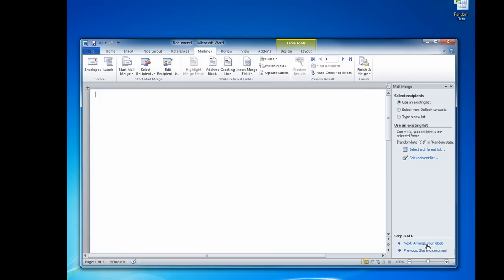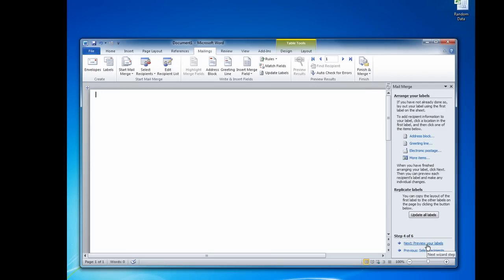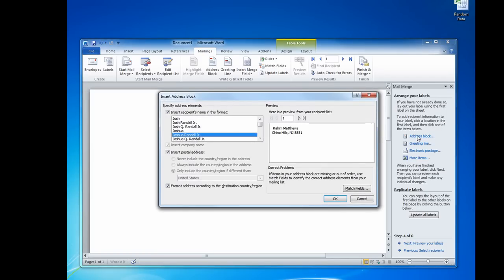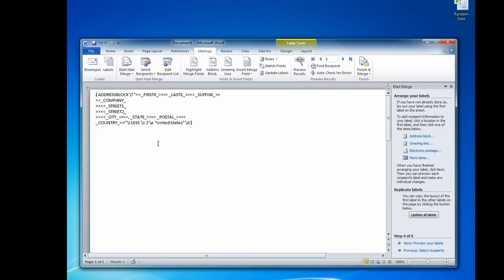And next screen, I actually create my labels, arrange what I want. Typically, normal average person would just click address block, and it would insert a merge field for the address block. The only problem is that when we actually preview these results, you can see that the zip code is missing. And if I go through a couple of contacts, all these ones in New Jersey, the leading zeros on their zip codes are just missing.